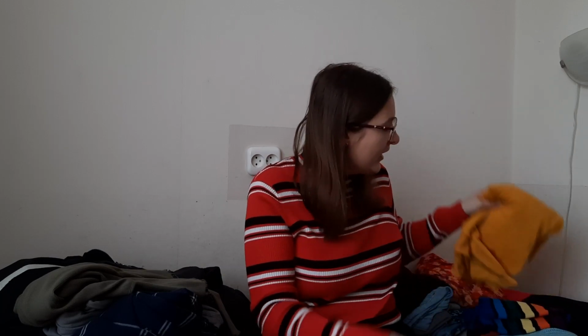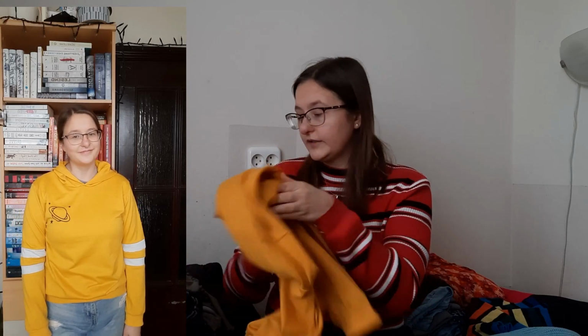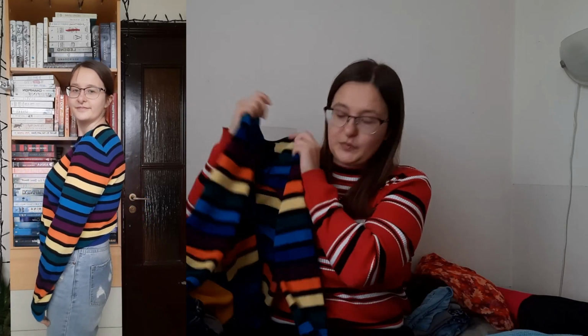And then I have 3 sweaters, which is probably excessive, but honestly I love them so much that I just can't leave them at home. So this one is a hoodie. Obviously for hikes and more sporty activities you would need hoodies rather than sweaters. And then this really pretty sweater that's multiple colors. I love it, so I'm just gonna take it. And it's light, it doesn't take much space.